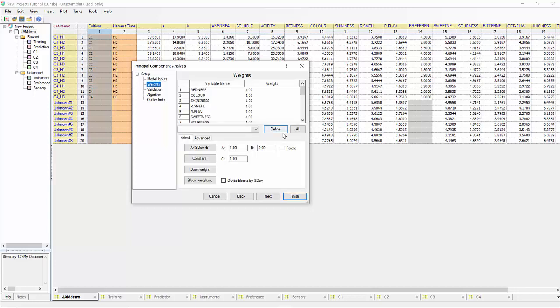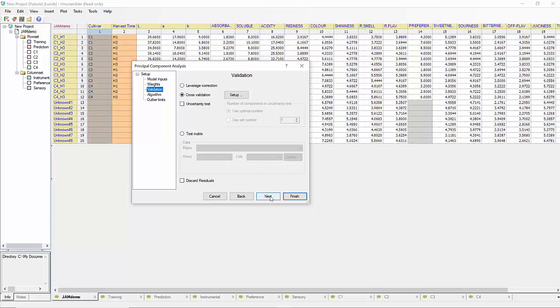If I hit next at this point, it does give you the option to weight the data, and weighting here could take the form of effectively standardizing the data, putting it into the same units. It can be useful when you're dealing with very inconsistent information where you've got different people making very different assessments. You must remember, of course, that these are averages of the scores, and it's based on a pretty professional and experienced panel, which means that we can pretty much assume that they're fairly consistent and reliable in their sensory assessments. So we're not going to weight the data in this case. We don't need to do so.